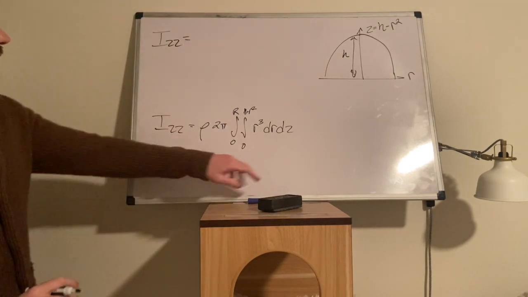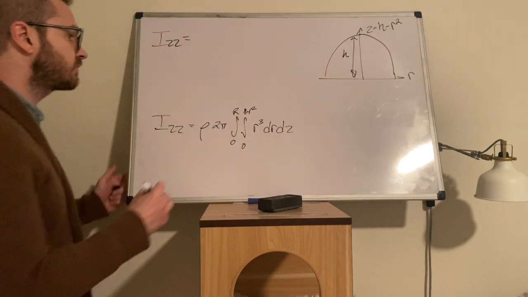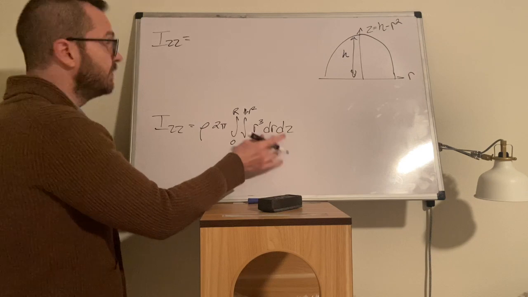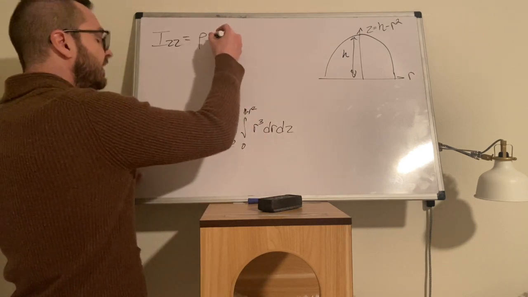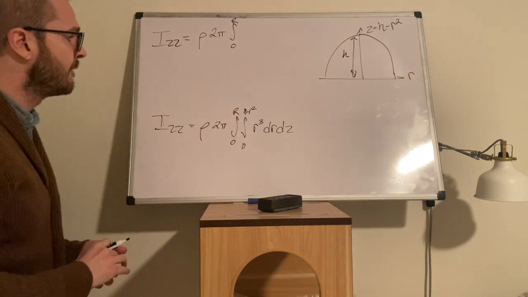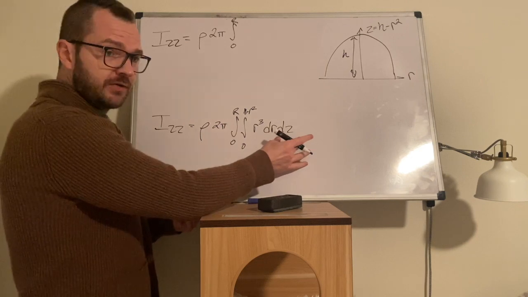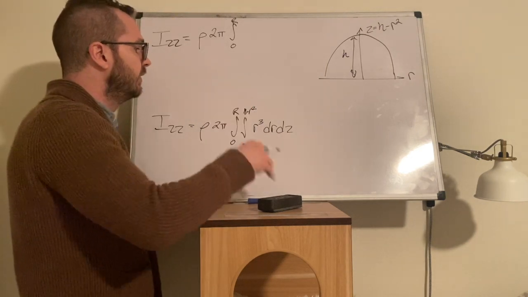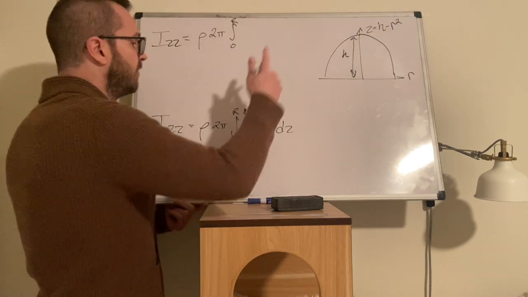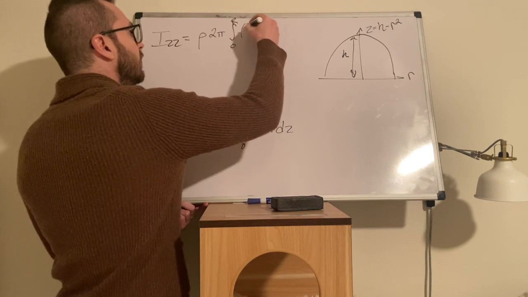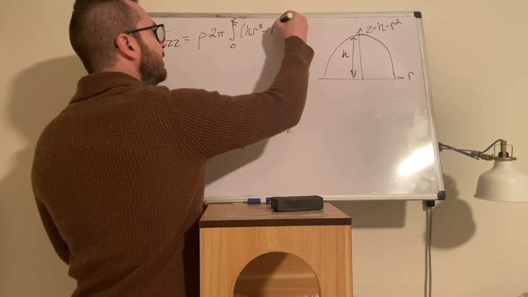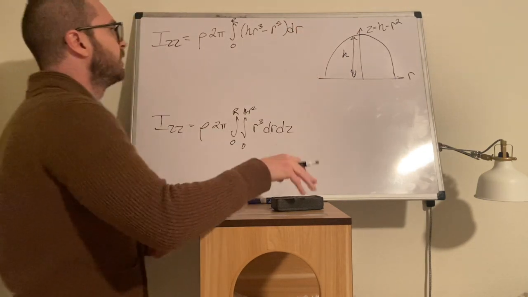Next, let's do the integral of the dz. This one's going to put it in terms of r, so we need to keep it inside of the integral. So density times 2 pi, here's that last remaining integral, 0 to R. If we bring down, there's going to be a z, and z is over the bound 0 to h minus r squared. So we're effectively just multiplying this r cubed by the h minus r squared. So we're looking at h r cubed minus r to the 5th times dr.